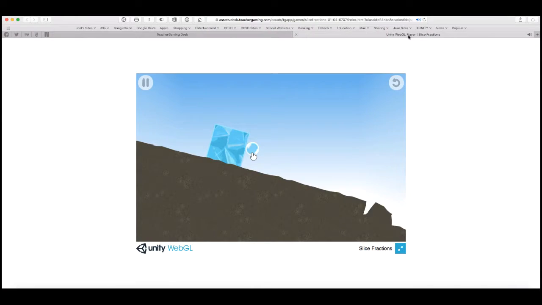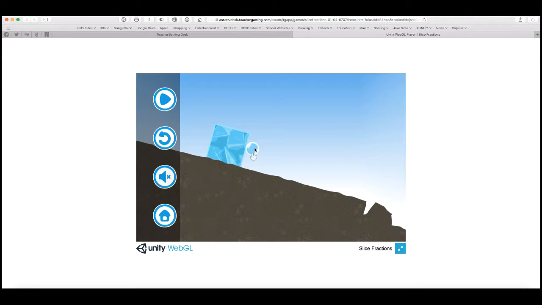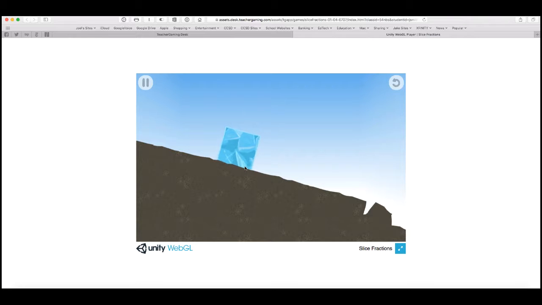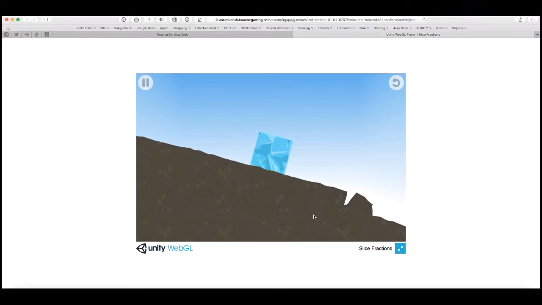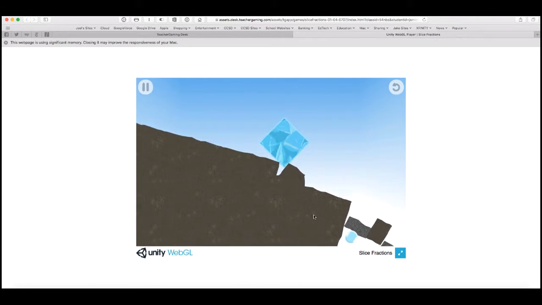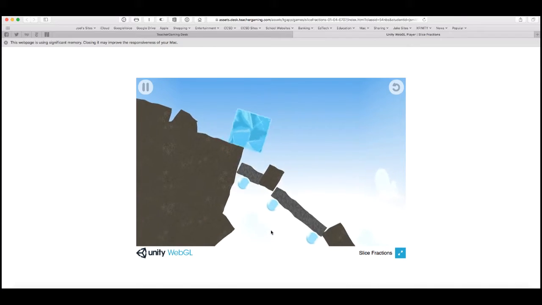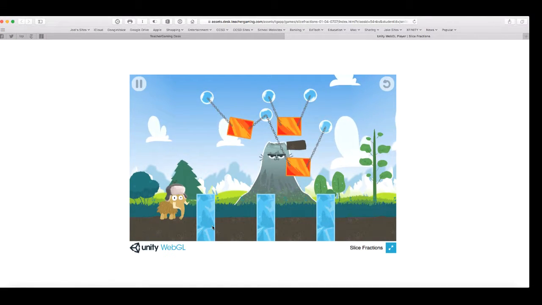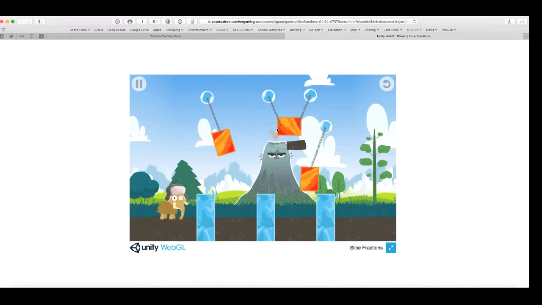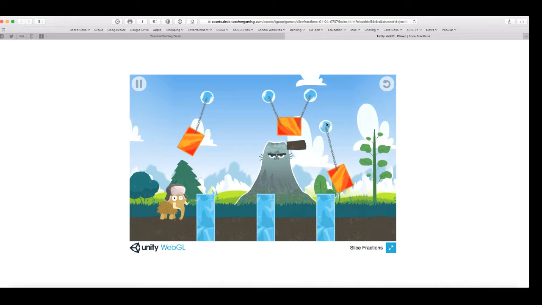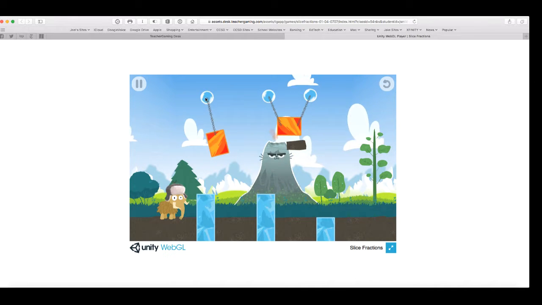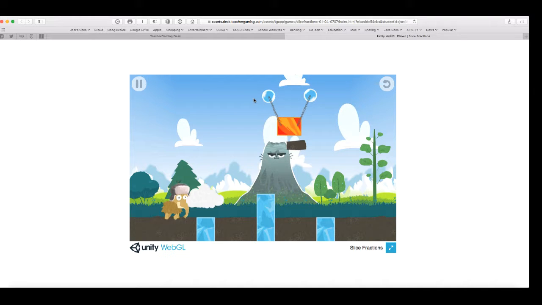If I start playing Slice Fractions, I'm going to pause the game for a moment and turn off music. So you can see the intro. This is the introduction, and then I'll check back after I've played a couple levels and you can see what's changed. Okay, so I've played a couple levels of Slice Fractions. You can see how this gets a little more complicated. I am going to spend some more time explaining how each of these games are played in future episodes. Right now, we're just going to look at what happens when you start finishing lessons.